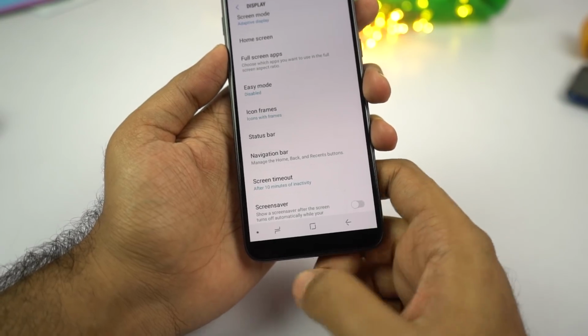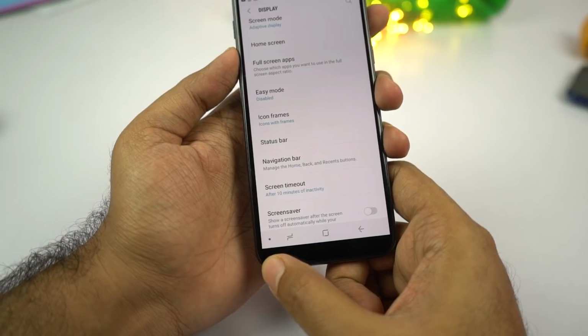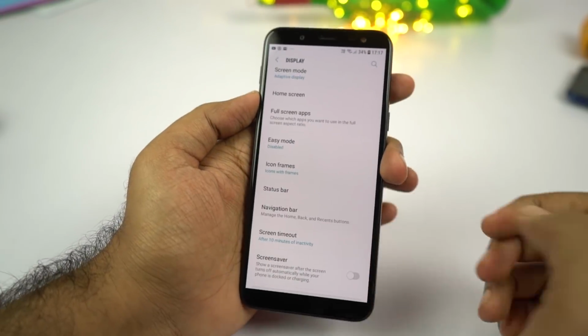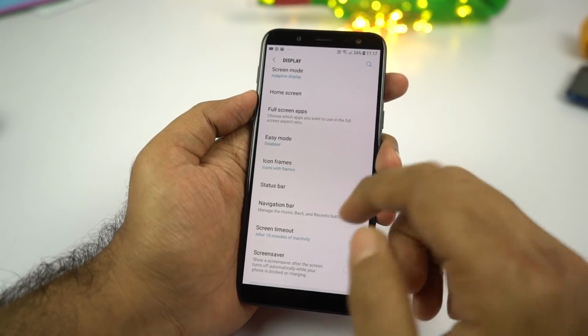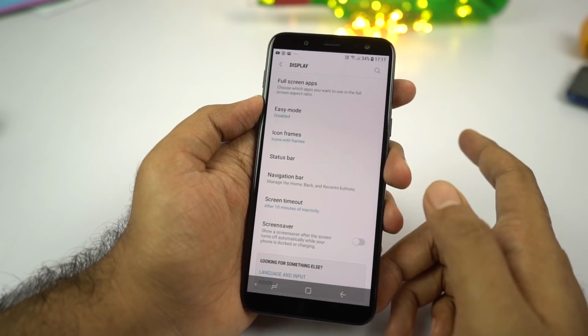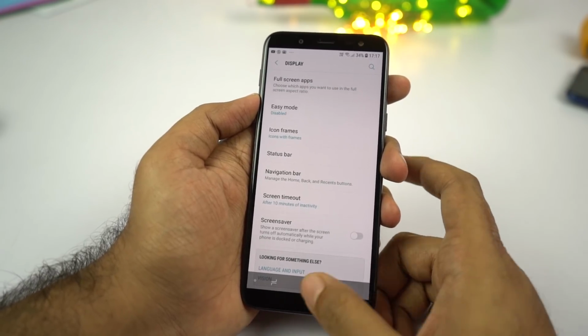Now on my navigation bar, you can see this black dot on the left corner. If I double tap it, the navigation bar will hide automatically. So now we get a much more immersive experience. We can use the phone normally, and whenever we want the navigation bar, we can swipe from the bottom and we get the navigation keys.